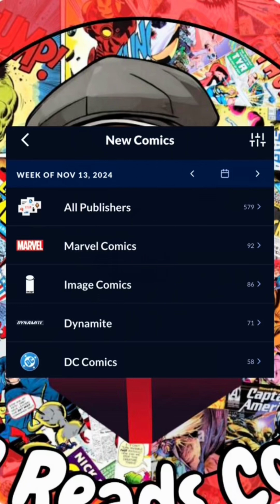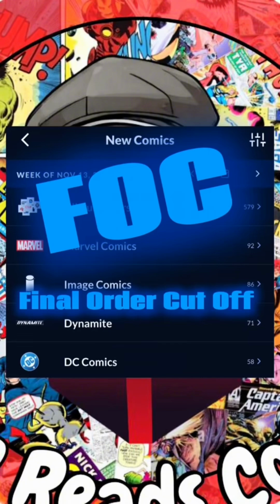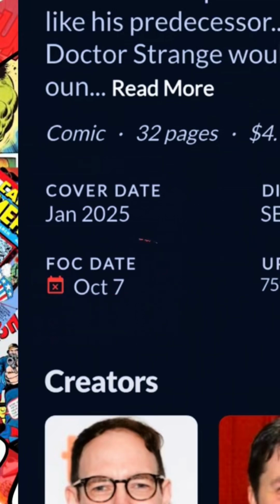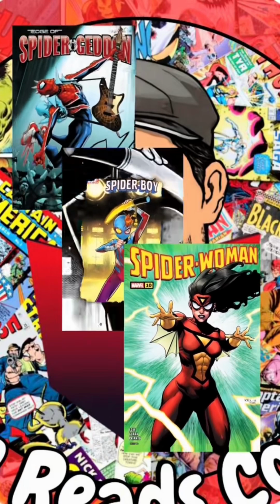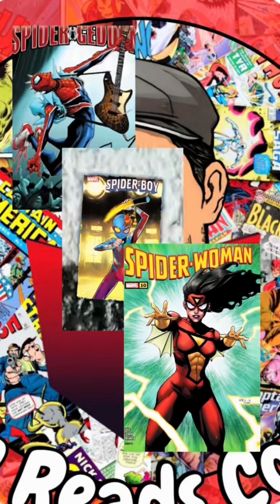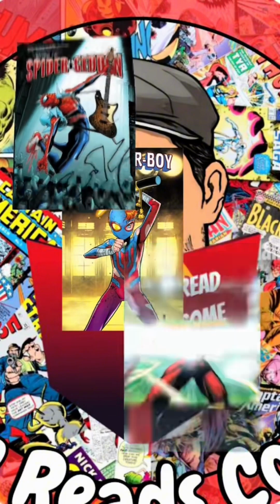The reason behind this is something called FOC, Final Order Cutoff. For example, if you go to ASM 61, after a brief description of that book, look at the FOC date. That date is the absolute last day you can order a book. But no worries, if it's any Spidey book, it'll be on the shelf. However, going forward, if you are on the fence about keeping a title, make sure you remove it before that date or it will still get pulled. Just a heads up so you don't forget, and I will show you how to do that as well.